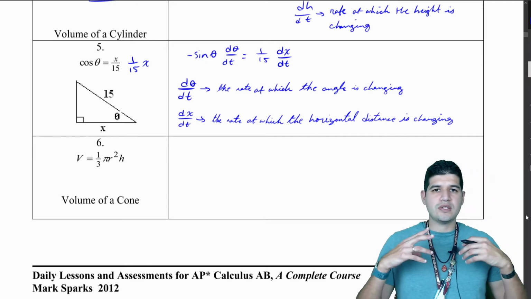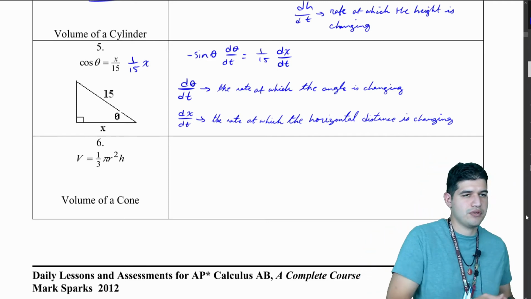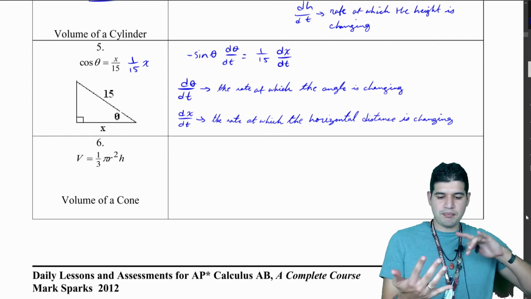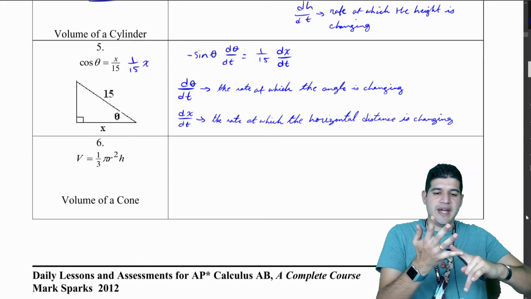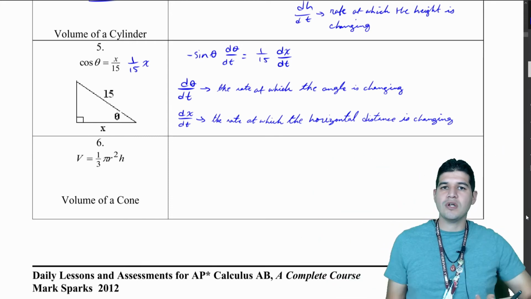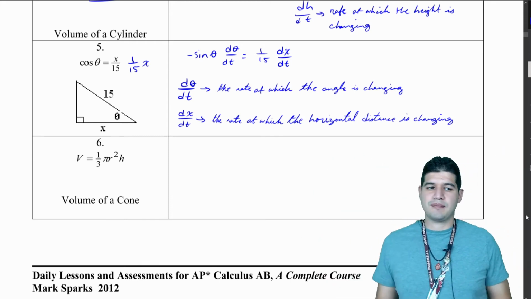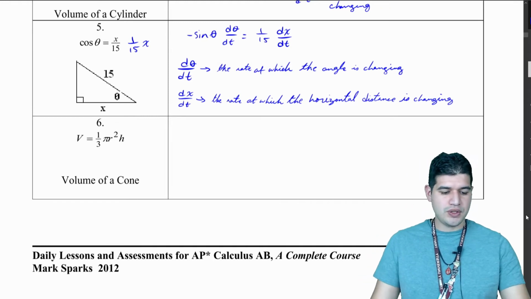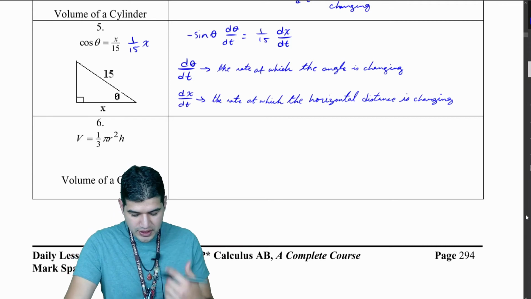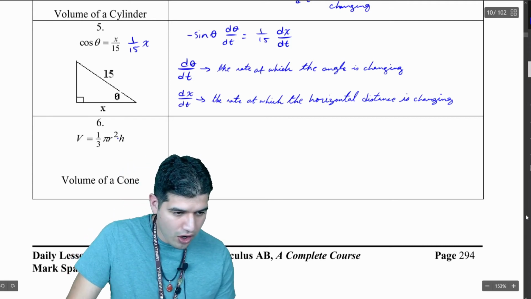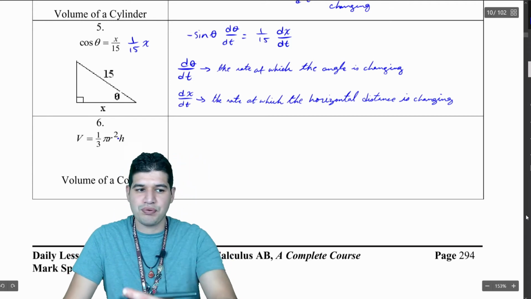And one thing you always want to consider as things are changing with respect to time, think about things like miles per hour. That is the distance in miles with respect to hours. So that's how we're looking at these rates. All right, one more formula to look at. We're going to look at the volume of a cone here. And one thing you want to notice is that we are multiplying, so we're going to have to use the product rule.